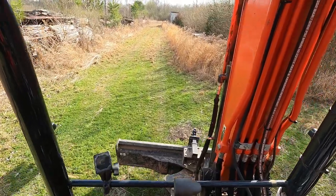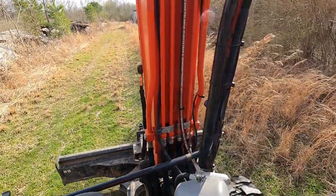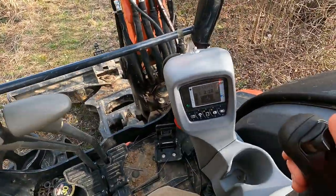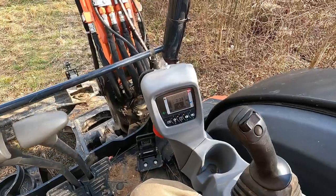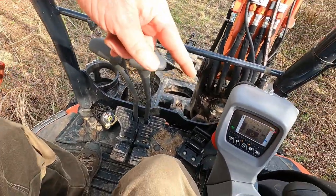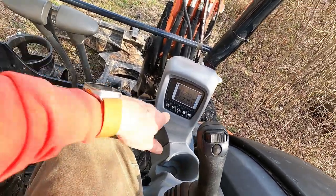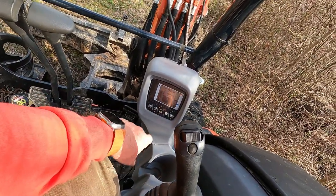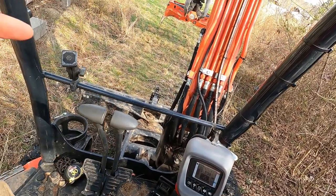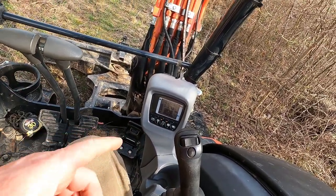I'm going to park it down here. All right, so I've got the aux armed right now, it's on. I'll idle it down where you can hear me real good. So if you pull this up you'll hear it beat — listen — all right, it just killed it. When you put it back down you've got to rearm it to make it work, or it will not work.